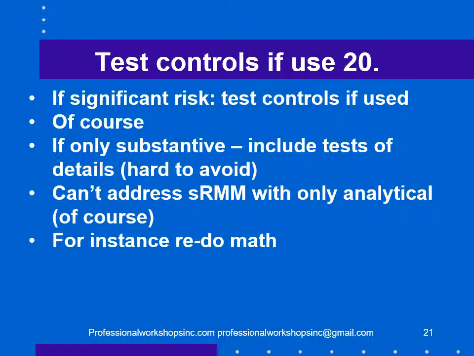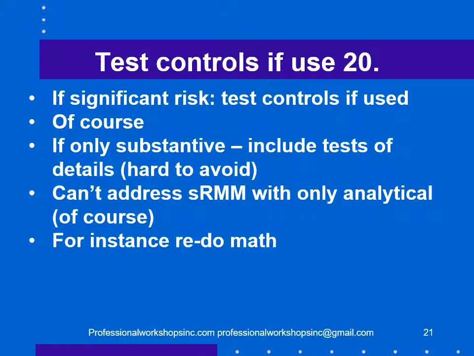Now, perhaps you've got an analytical procedure that is in fact a test of details, something like regression analysis. I was involved with a client once who sold natural gas. And we decided that we could replace all of our testing of the revenue receivable receipt system pretty much with a single regression analysis based on degree days Celsius. And that was a very, very powerful, very, very exact analytical type procedure that constituted a test of details.